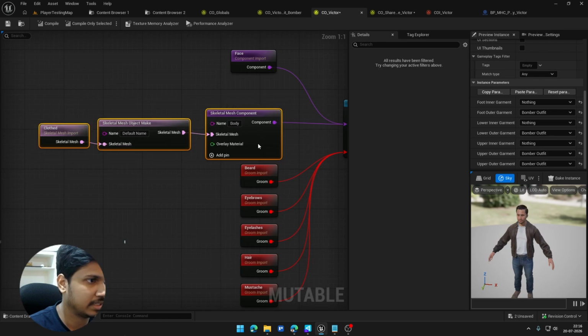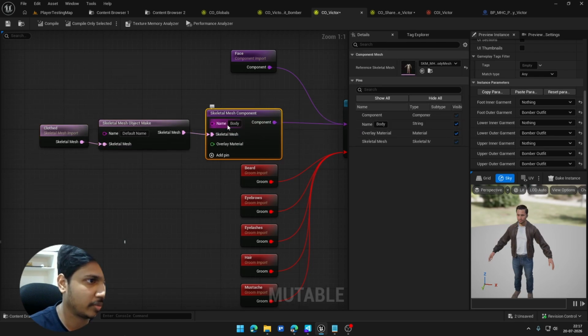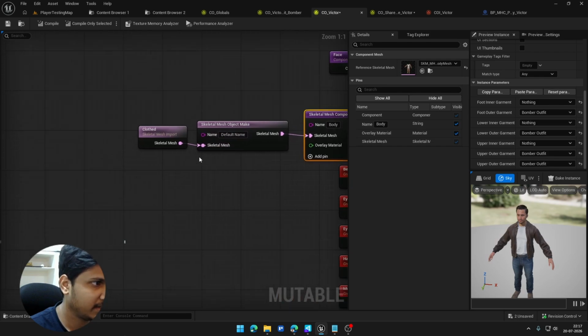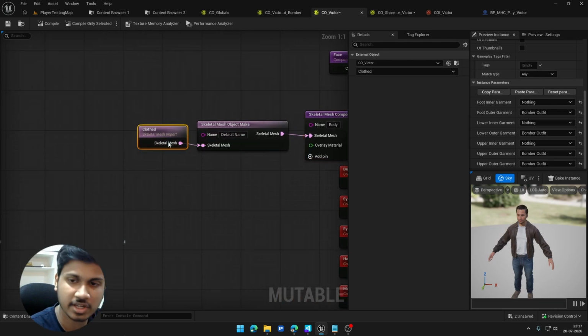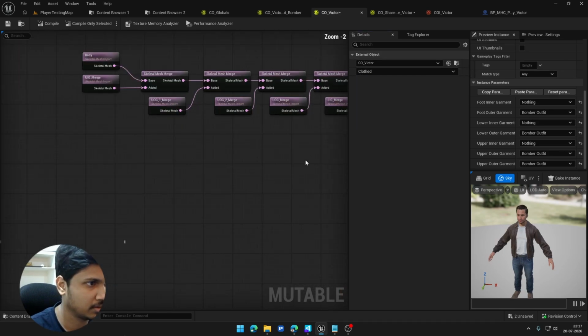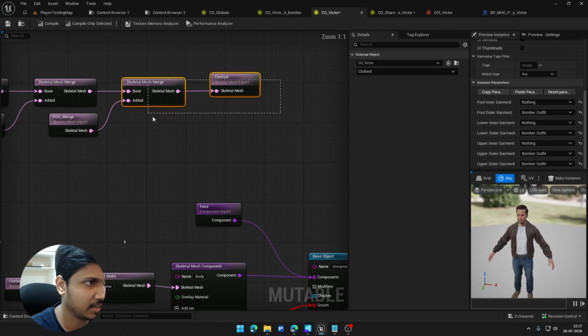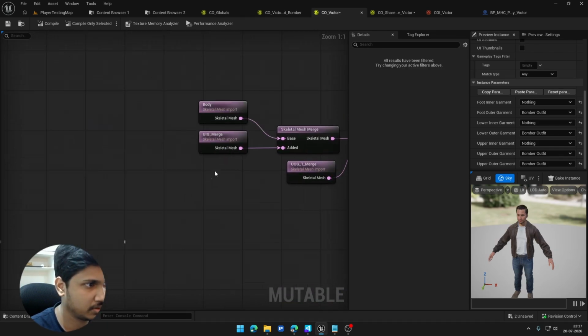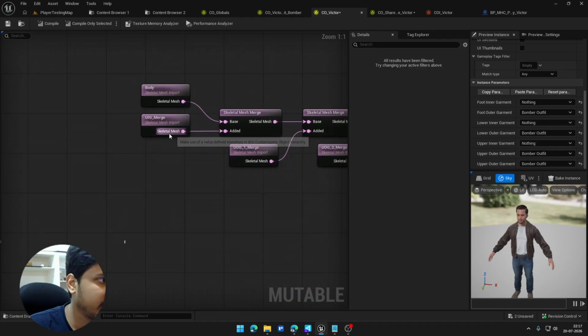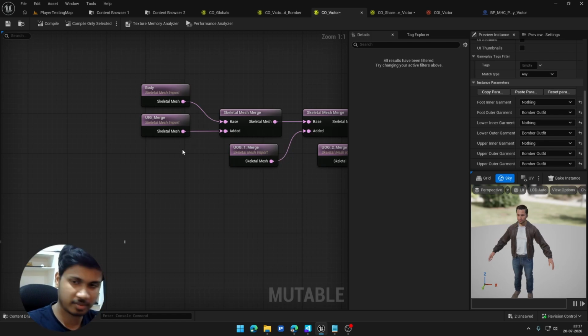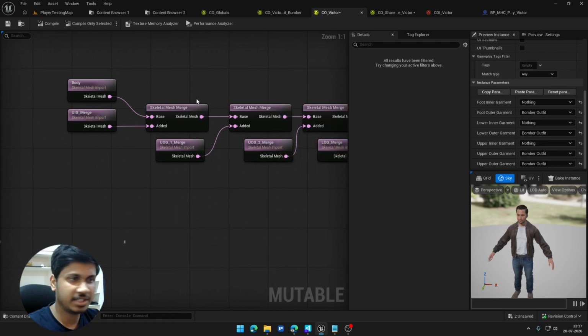As you can see, I have created a skeletal mesh component called body, and then I have a skeletal mesh object make and an import here. This is actually in the same file itself. As you can see, it's in the vector and it's clothed. So let's see where it is. I can observe that it is here itself. I am importing certain skeletal meshes from the same file and then merging them together. This is the way Epic recommends doing it from 5.8 onwards.